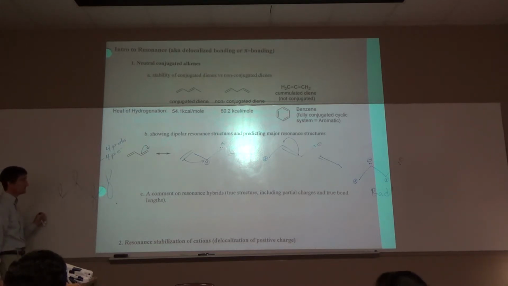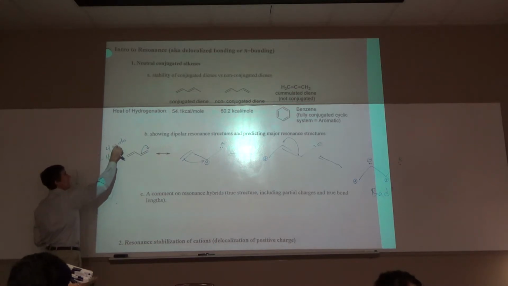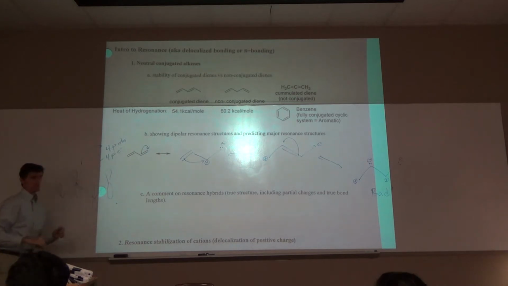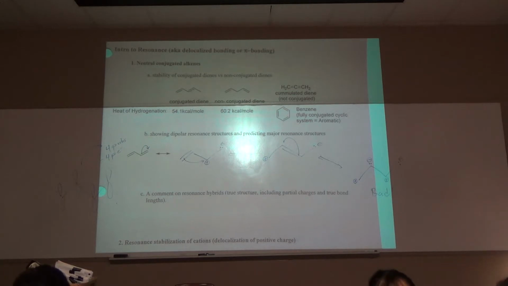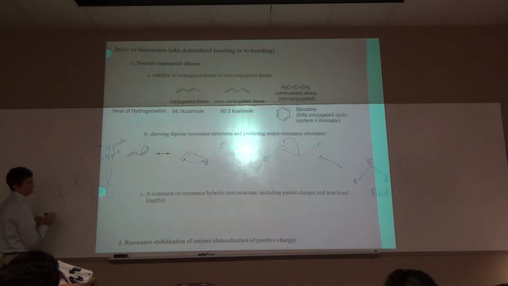All right. They're all conjugated. When they're all conjugated, it really becomes one system. Now we can talk about molecular orbitals, but we're not going to go quite that far. One system. Four pi electrons. All right? One system. Put the four electrons in there any way you'd like. Let me just show you this. What if I put them in there like this? What if I put one here, one there, and I'm not going to put any here, and put two there? That's putting four in there that way.